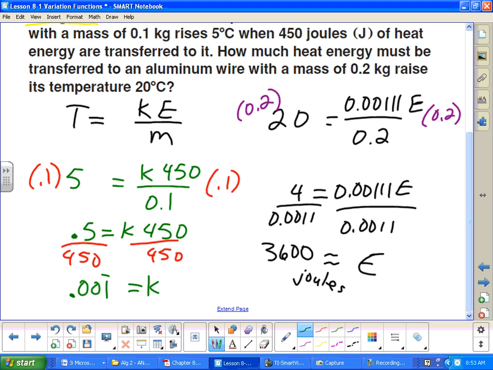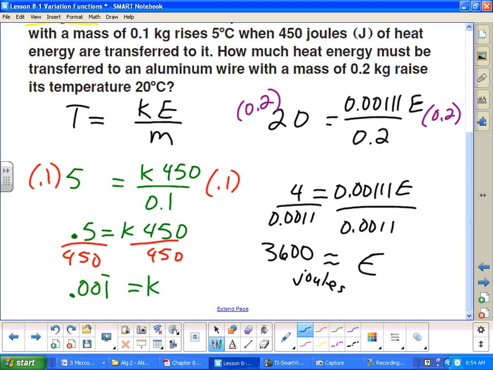All right, so we have 4 different things. Direct variation, y equals k times x. It's a linear relationship. X increases, y increases. Joint variation, y equals k times x times z, where it varies directly with 2 things. Inverse variation, as x increases, y decreases. So y equals k over x. And then we have combined variation where we're going to put all of them together.